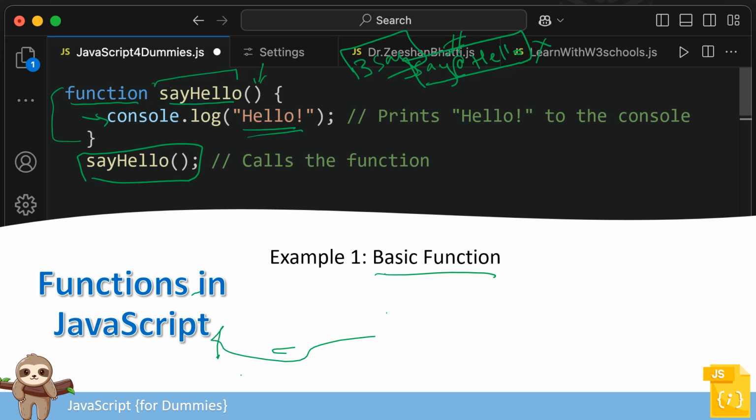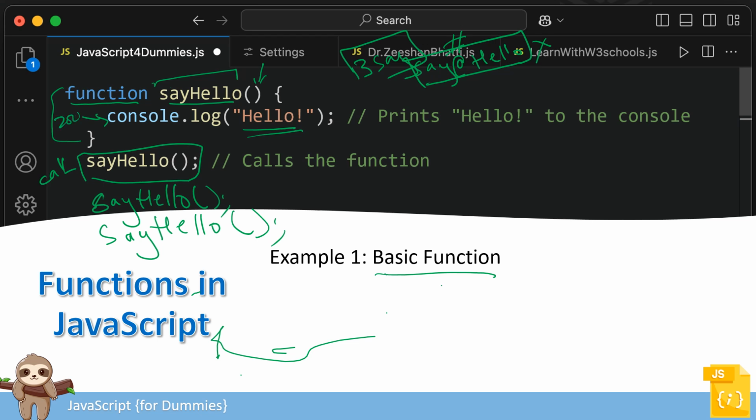So when you call this function, this was again the declaration, this is the function call. You can call this again, you can say, hey, say hello. So I can again call it. I can call it a third time as well. So I can call this function now multiple times. So this is where the concept of reusable code comes into play. Imagine this function has 200 lines. Okay, so imagine it has some 200 lines.